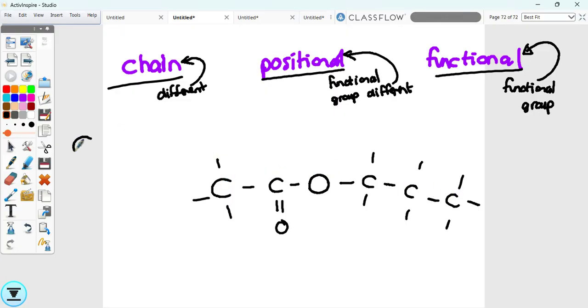Okay, so now if you're looking at this molecular formula, we've got 1, 2, 3, 4, 5 carbons, so it's C5. We've got 10 hydrogens, so we put the hydrogens there, and then we've got two oxygens. So that would be the molecular formula. Now I need something else. So this we know is going to be an ester, and you gave me the name. Now what's the only other thing that we do in IEB that has two oxygens in it?